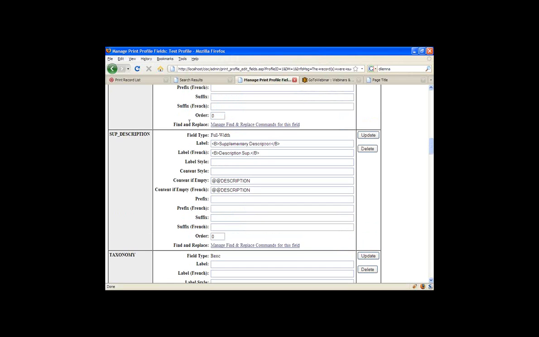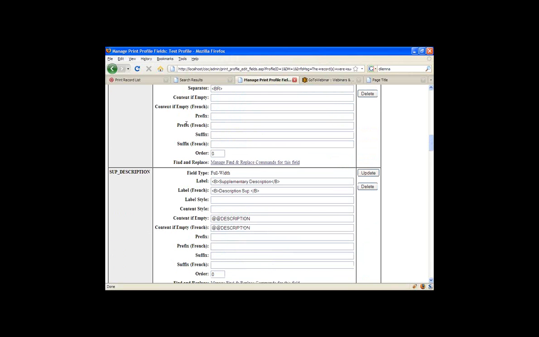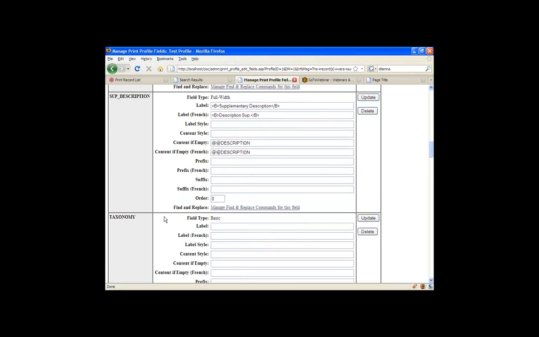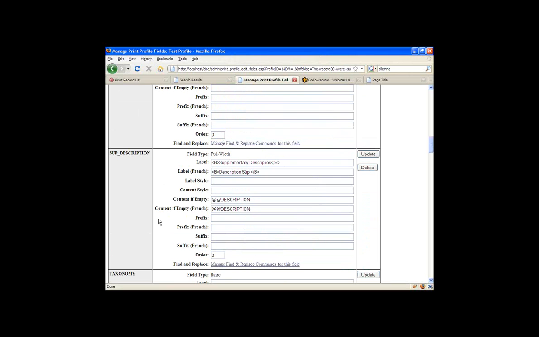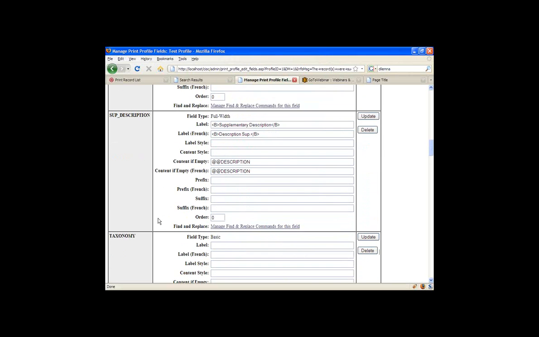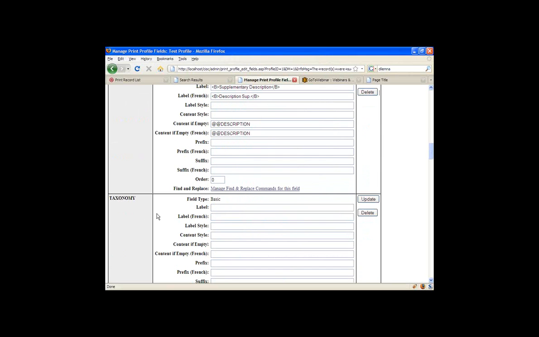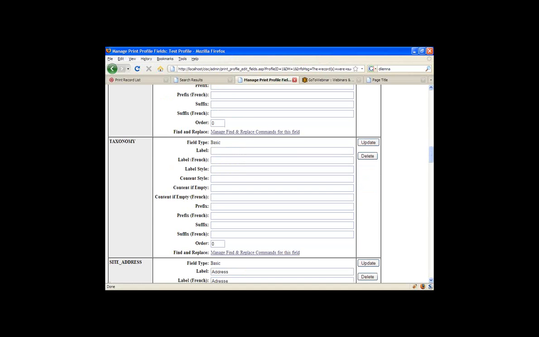Another way that you might want to use that is with a contact. You might say use contact 1, if there's nothing in contact 1, use contact 2, if there's nothing in contact 2, use exec 1, if there's nothing in exec 1, use exec 2, and so on. And that allows you to pick the first available contact from a list or whatever. So I can say if there's no contact 1, use exec 1. Would probably be the most common way to use it. Okay.